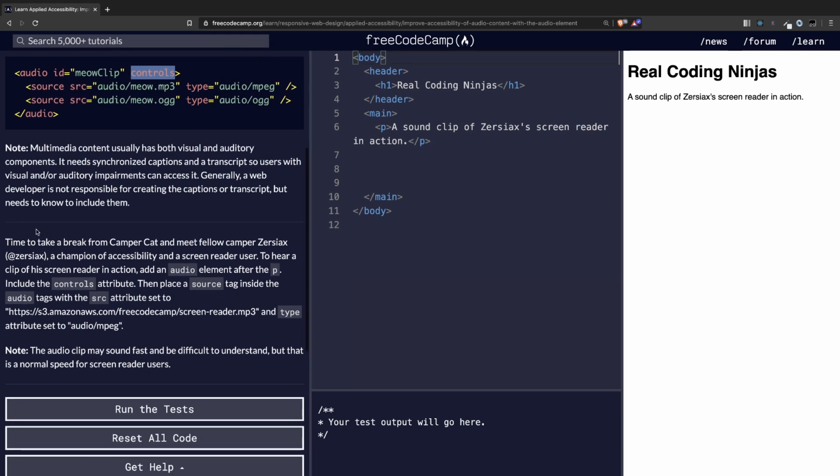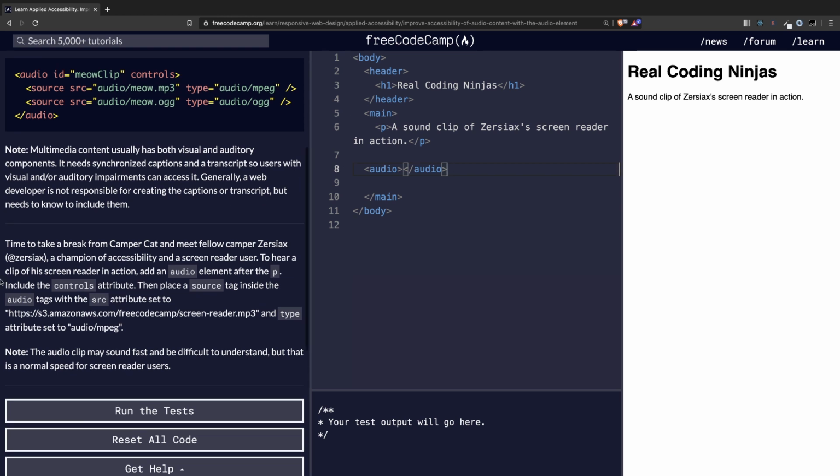Alright, time to take a break from CamperCat and meet fellow camper Xerxiax, a champion of accessibility and a screen reader user. To hear a clip of his screen reader in action, add the audio element after the p tag. Okay, we need an opening and closing tag. Include the controls attribute.